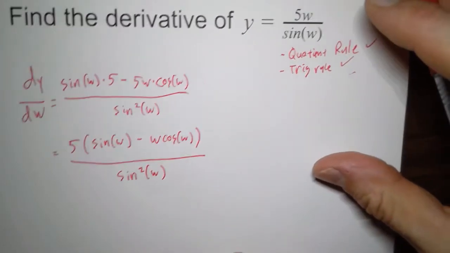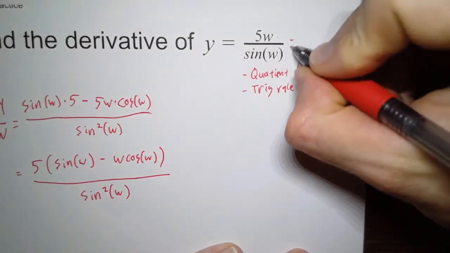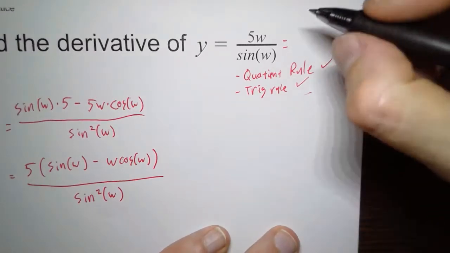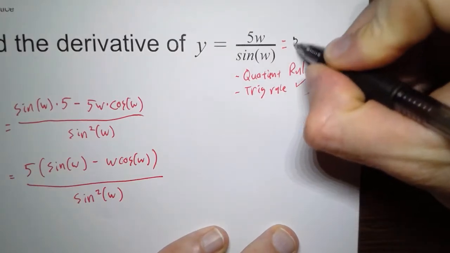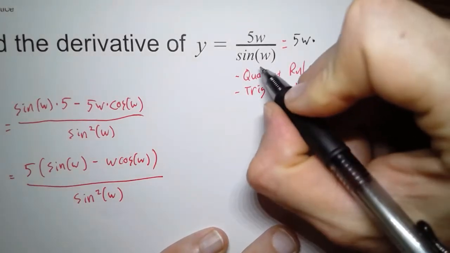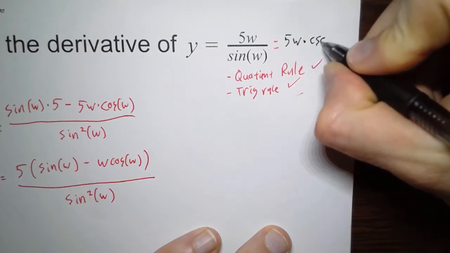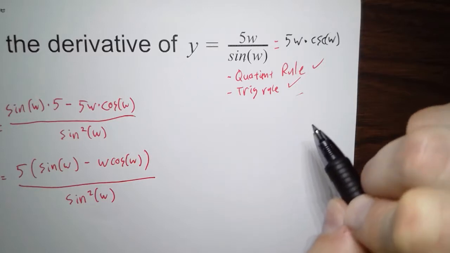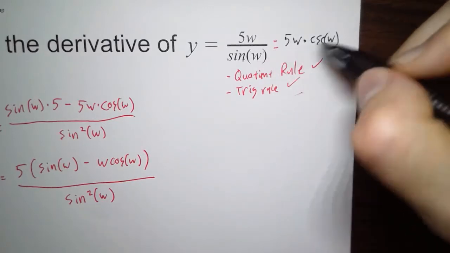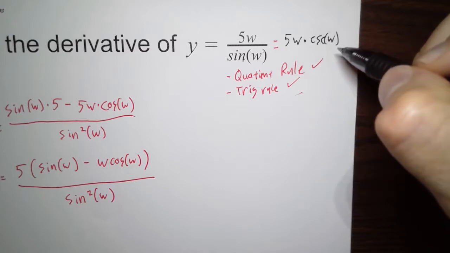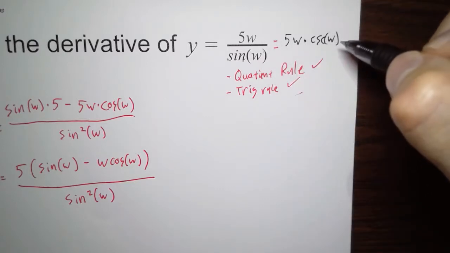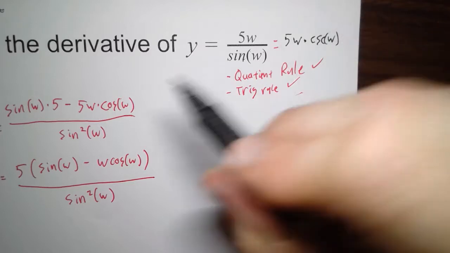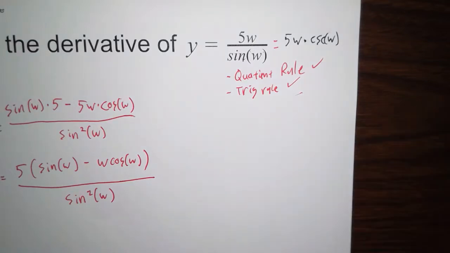as cosine. Now, one other possibility you could think of this is that instead of quotient rule, you could think of this as a product rule problem by taking 5w, and instead of dividing by sine, you can multiply by cosecant of w, because sine and cosecant are reciprocals. So instead of multiplying by this, or dividing by this, you multiply by that. And that has the same effect. And since we did talk about the derivatives of cosecant, we know how to do this one as well. Will the answer look exactly the same? No, but they will be equivalent.